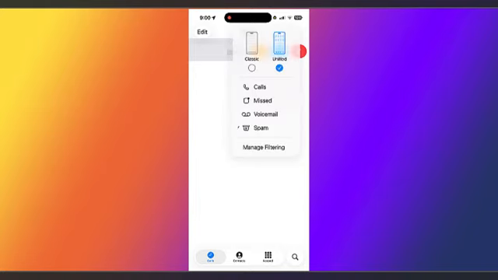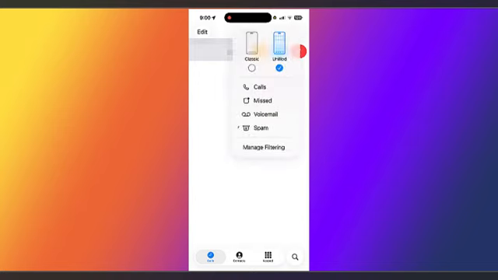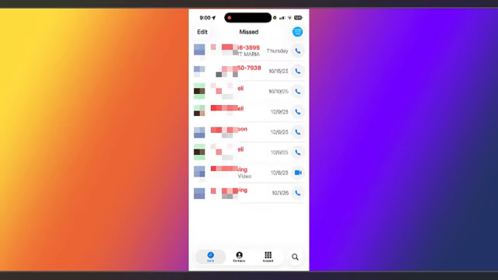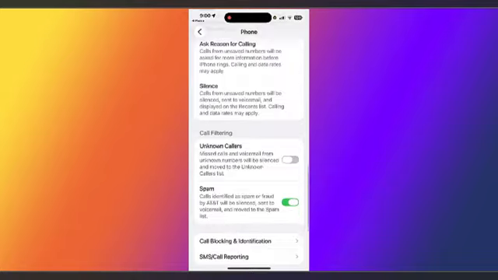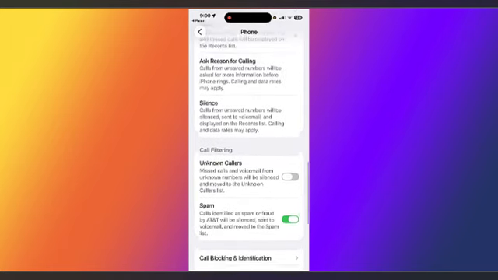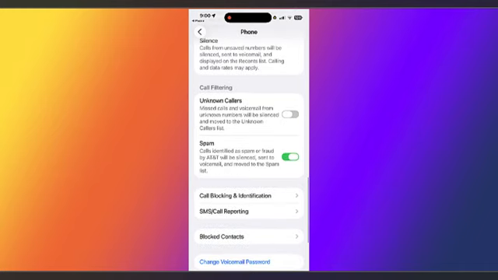Again, this is under the options when I tap the three bars up top, and I can view just my calls, I can view just missed calls, I can view voicemail messages if I have any, and I can view the calls that are in spam. One last thing that's under that line is I have the ability to manage filtering. That's going to kick me over into my iPhone settings. It's going to allow me to filter unknown callers if I want, which would be anybody who calls me who is not in my contacts, as well as put spam over into spam, and I can manage my call blocking, et cetera, et cetera.